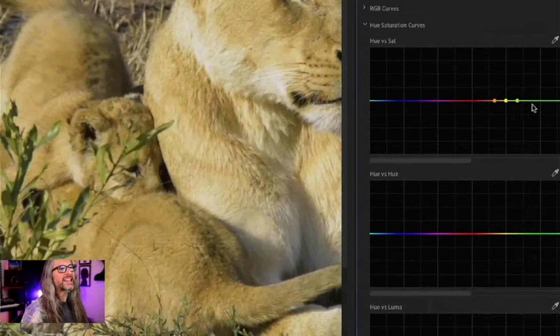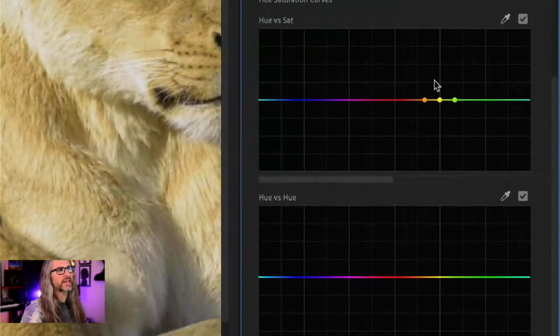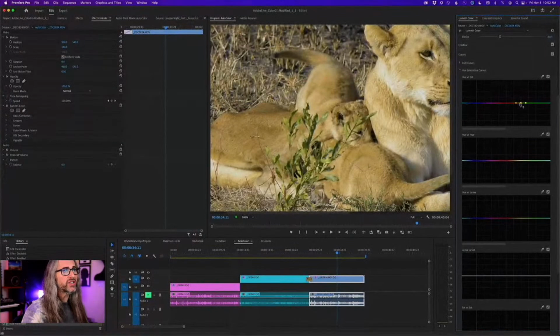Okay. So what that does is it gives you, again, the center point of your selection, and then you have the sort of range, the adjacent colors that it will affect. Now, you can simply start raising or dropping this, and you see that as I do that, it's now increasing the saturation of that specifically selected color.